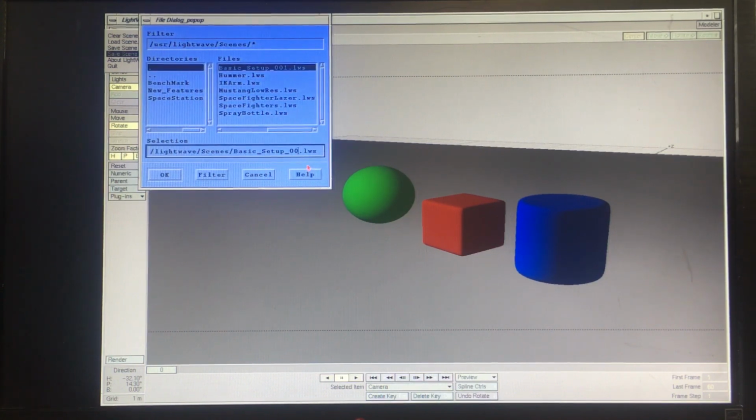And what it's doing is remembering what objects you have loaded. The scene file is remembering what objects you have loaded, what surfaces you have on the objects, based on what's saved in the object. So not only are we saving the scene, we're saving the scene to remember camera position, light position, and object position, and any tertiary stuff that you've changed, like animation and whatnot.